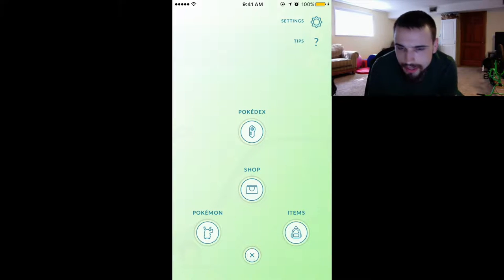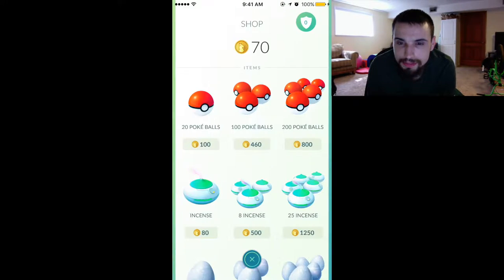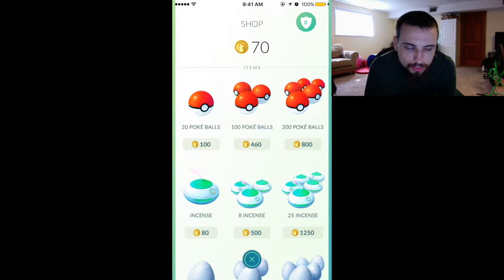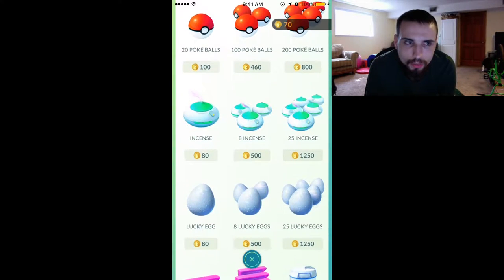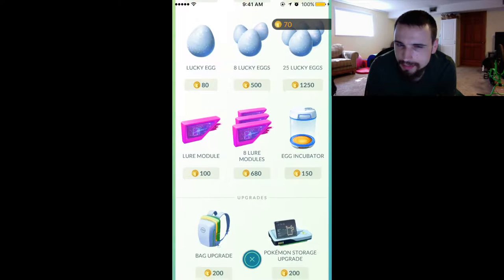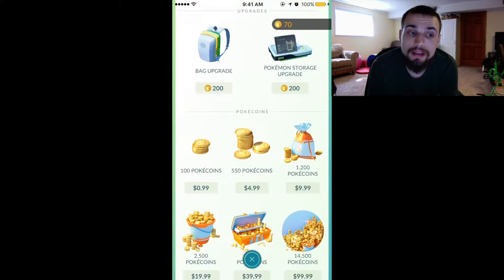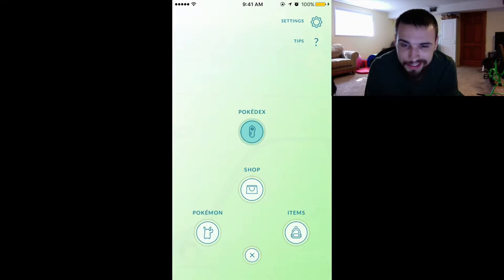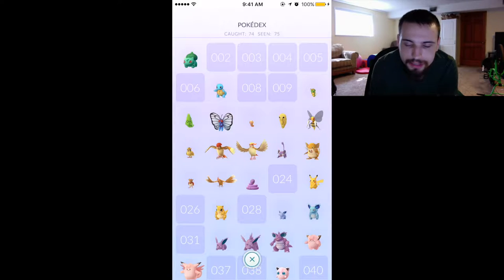As you see, I have 70 Pikachu coins, and if you don't know how the gym system works or how to get those coins, essentially you click this little shield in the top right hand corner of the store, and it activates a 24 hour time gap. After that, you go and take as many gyms as you physically can before someone else takes it back over, if that makes any sense. Say you collect 7 gyms and you get 70 Pikachu coins, or 8 gyms, 80 Pikachu coins, however many gyms, it's like 10 Pikachu coins a gym.